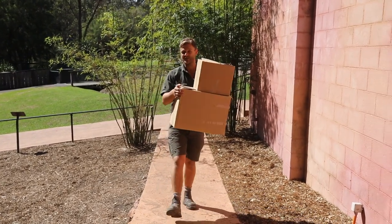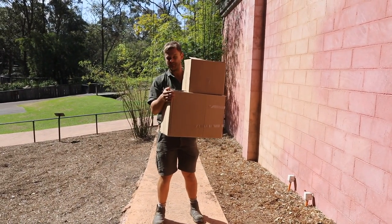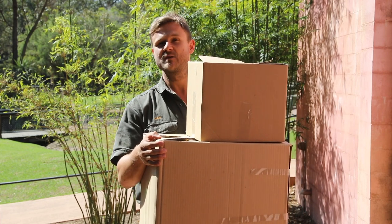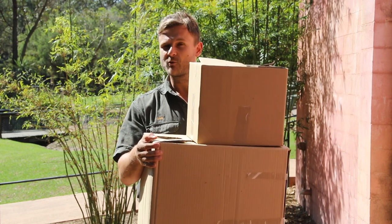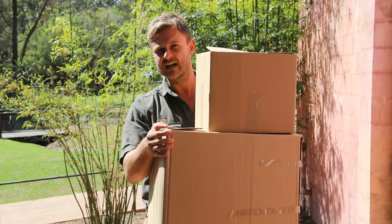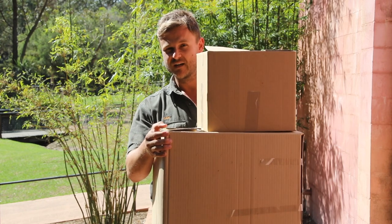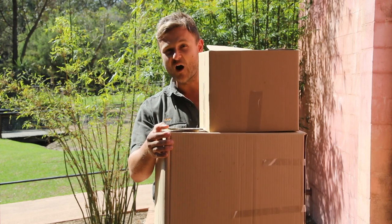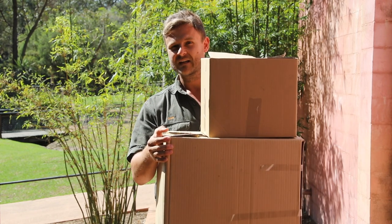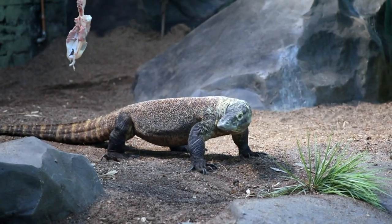This is one of my favourite things to do with our Komodo dragons. I've got some boxes here, and it's what's inside the boxes that's really important — I've hidden away some of Kraken's favourite types of food. Usually with our Komodo dragons we'll carcass feed them, which means we'll throw in a really large carcass, Kraken will eat as much as he possibly can, and then we won't feed him again for another couple of weeks. But another way to feed the Komodo dragons is enrichment — making Kraken work for his food, so he has to dig into the boxes to find the treats. Rather than just walking in, giving him the food and walking out, we get to spend time with him and watch his natural behaviours.